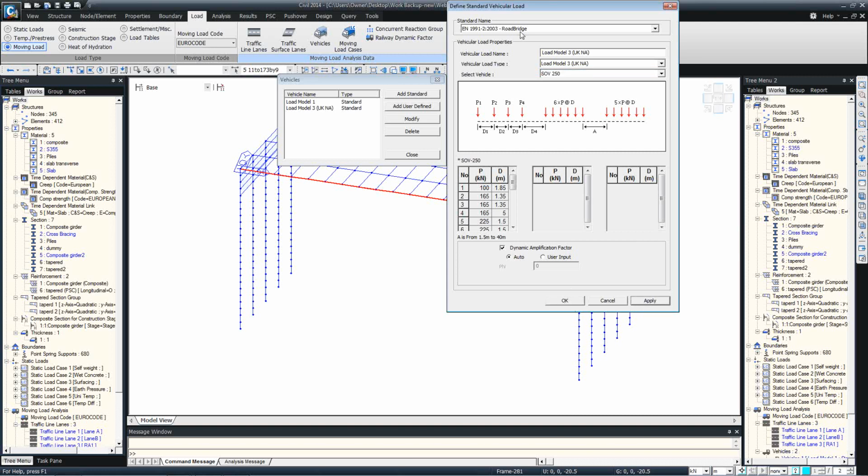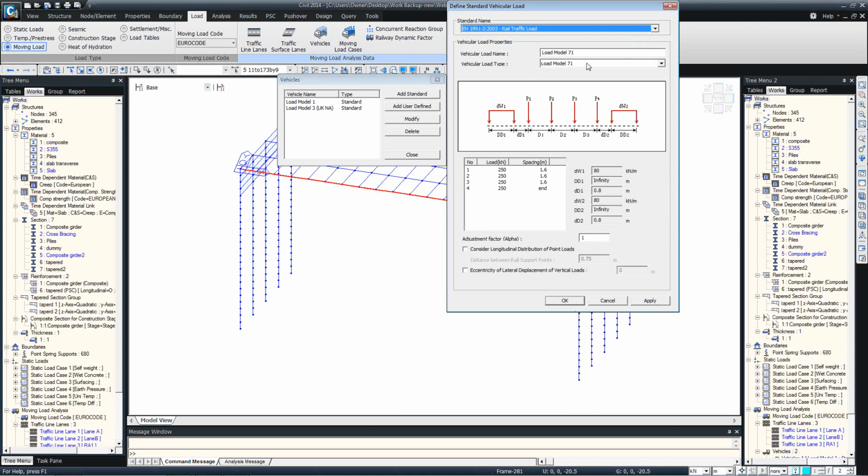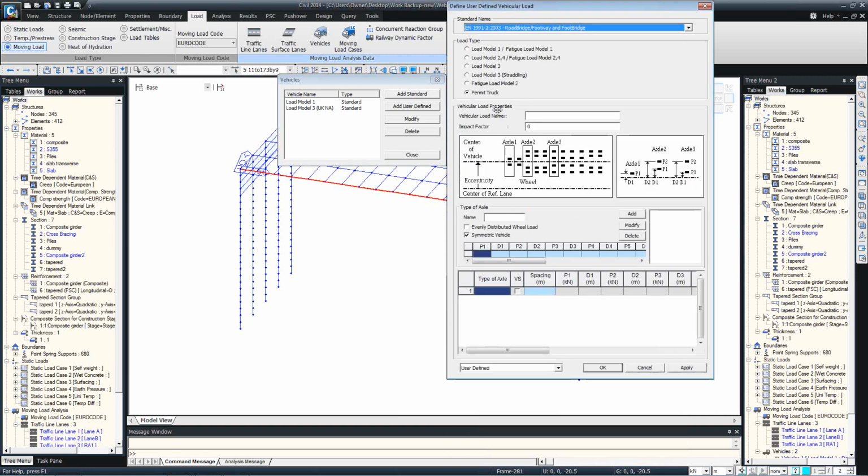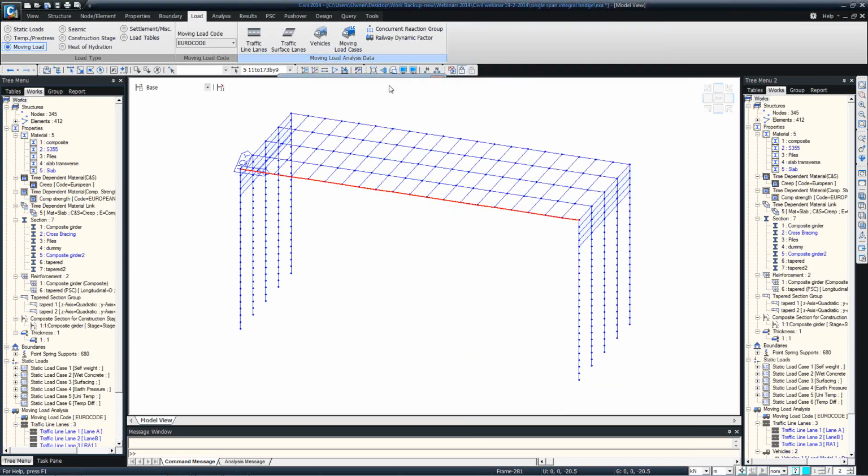Click apply. And several other load models are there based on the type of bridge, like rail traffic load for railway bridges. You can also go for user-defined vehicles. So any type of abnormal vehicles can be defined, like having 4 axles or varying axle spacings. All those things can be defined in the moving load analysis.